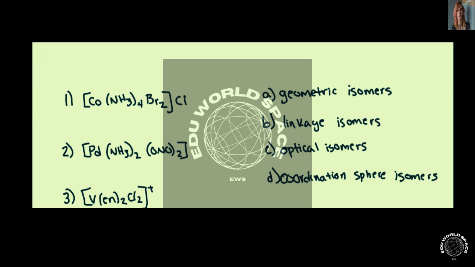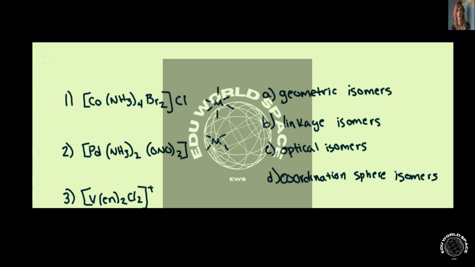isomer. So a geometric isomer is an isomer that has the same chemical makeup, but the arrangement of the atoms are different. And so you could imagine for each of these, whether it's a metal with 6 things bound to it, or a metal with 4 things bound to it, you could switch out where these things are and it would create a different isomer.